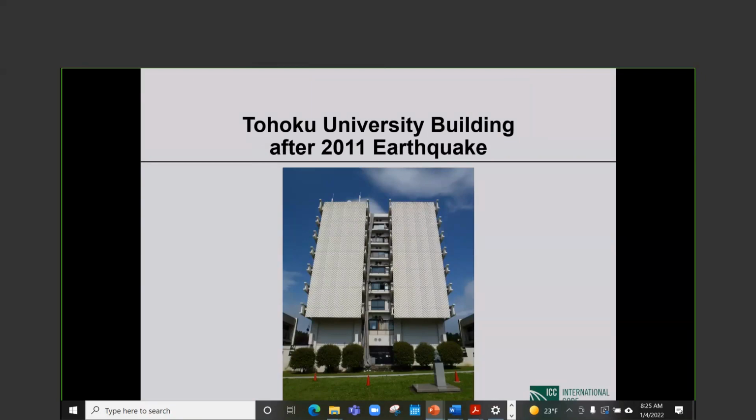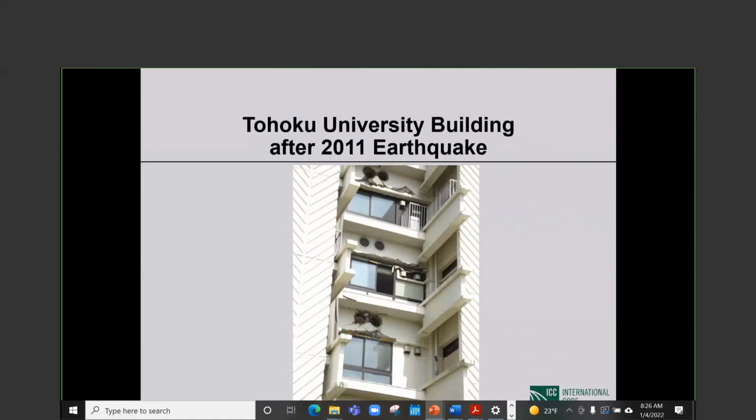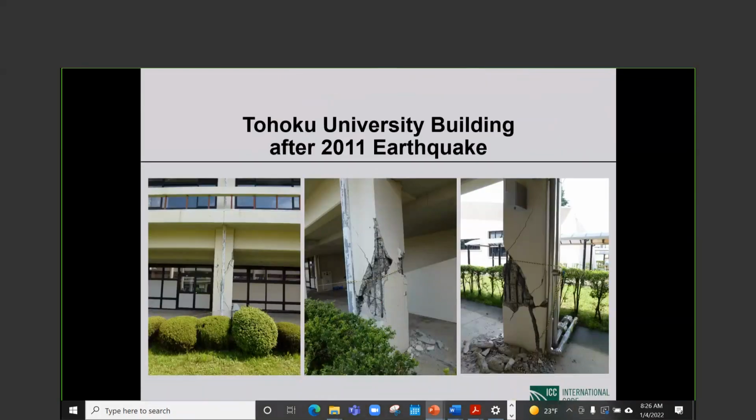Now, we were taken to the campus of Tohoku University just outside of Sendai, and many of the university buildings were old. This is one of them. These are shear walls that are coupled, as you will see in the next picture. These coupling beams between the shear walls had openings for some reason. I do not know why. And those suffered pretty much as expected, very major, very substantive damage.